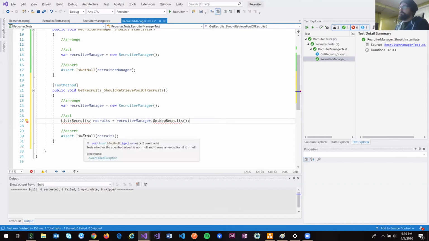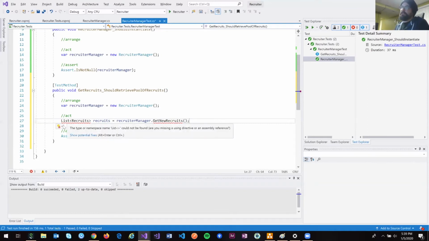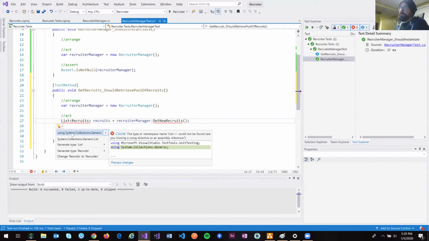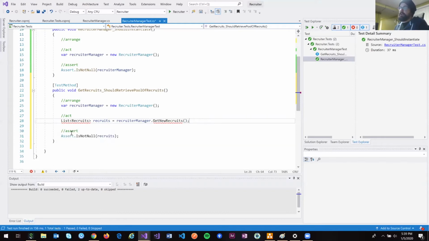So as we can see, we're not compiling because, first of all, this thing needs to know about lists. So we're going to do using System.Collections.Generic. So that takes care of that. The next thing is it's like, hey, I don't know what recruits are. So we need to add a recruit. And actually, we don't make the individual item plural, we would make it singular. So we need to create a recruit object.